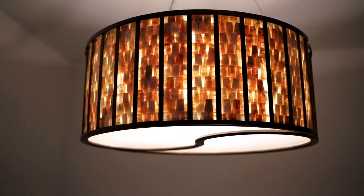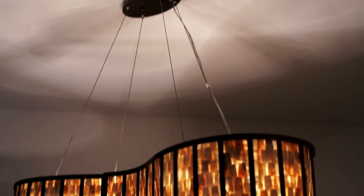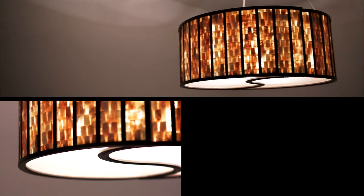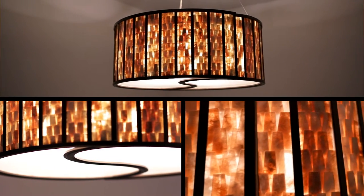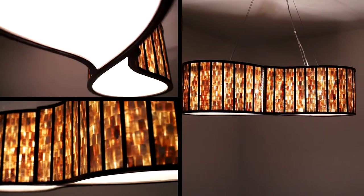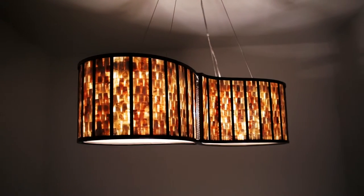Imagine your favorite city at sunset. Think dark buildings silhouetted against the ethereal glow of the fading sun and you'll see the inspiration for our handmade Affinity Collection. Each sustainable Capiz shell panel has a champagne finish and natural color variations set off by the silvery bronze recycled steel frame.